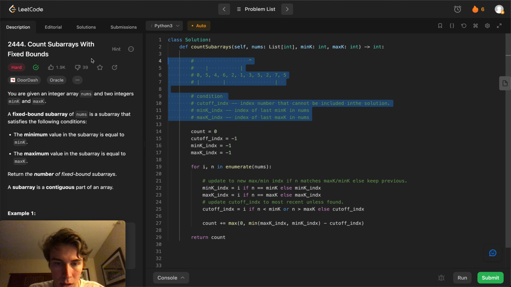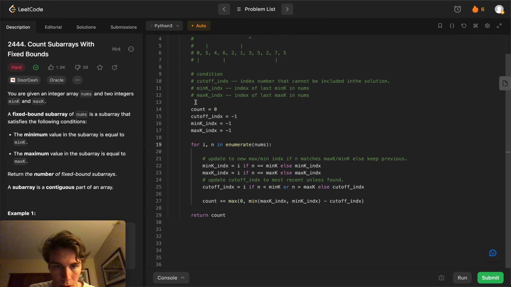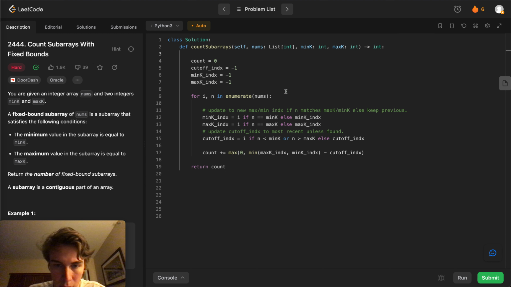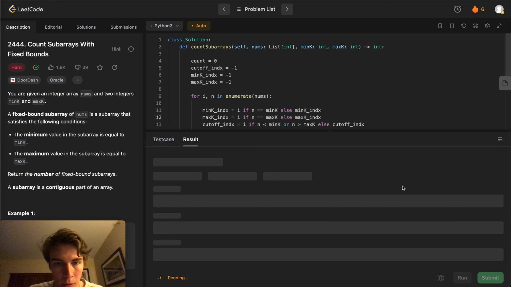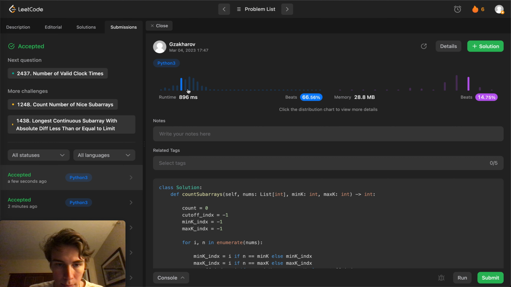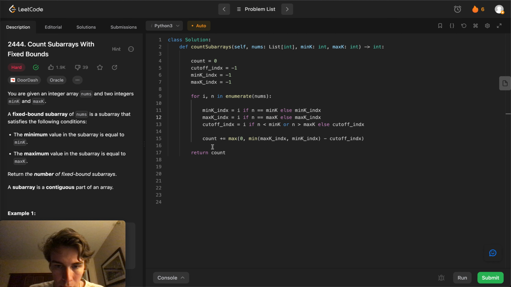And let's remove these comments. Not that they actually do anything, it just makes the solution prettier. Okay, still not really beating a good amount.